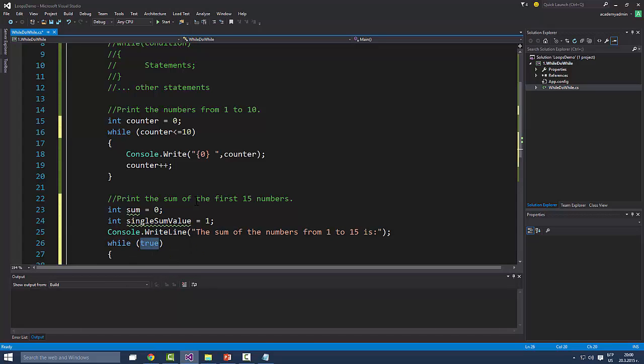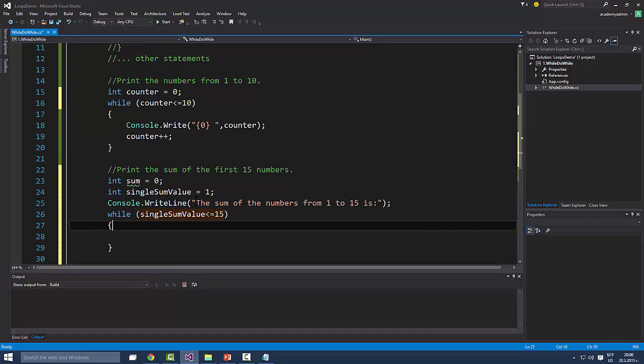The condition is going to be single sum value is less than or equal to 15. Let's make this smaller so that we can keep track. I personally don't know how much is 1 plus 2 plus 3 up to 15. It's easy to calculate, but let's put here something like 7. So this is going to be 7 as well.